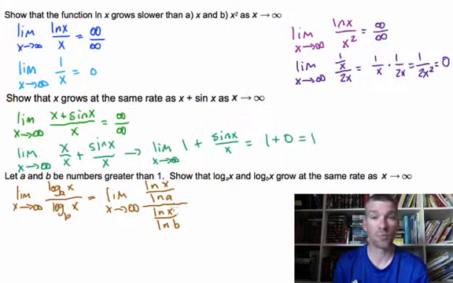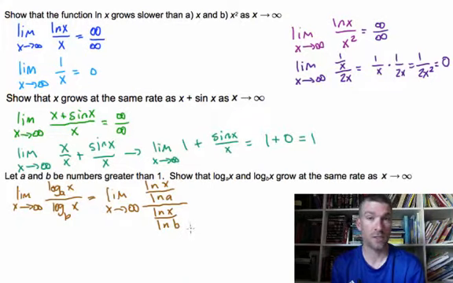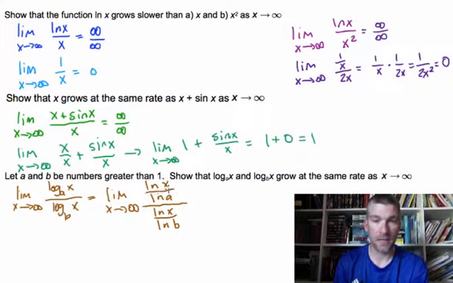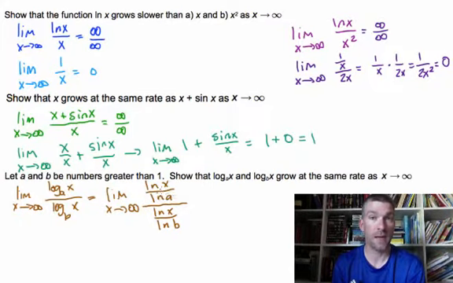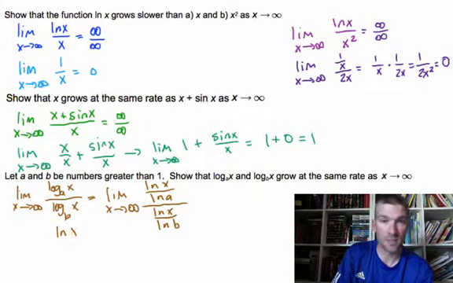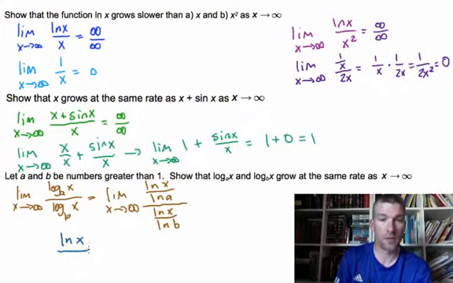We saw in the previous problem up here that if we simplified that fraction, we didn't really need to mess with derivatives. So when I look at this, natural log x over natural log a is my numerator. Natural log x over natural log b is my denominator. So my numerator times the reciprocal of my denominator is going to look like natural log x over natural log a times the reciprocal on the bottom, natural log b over natural log x.